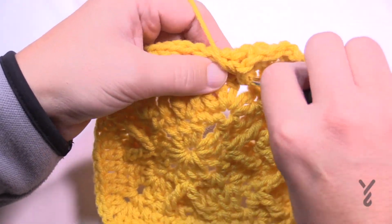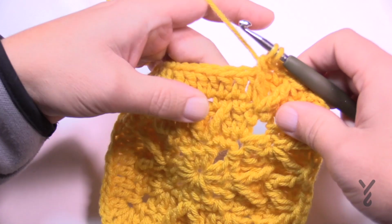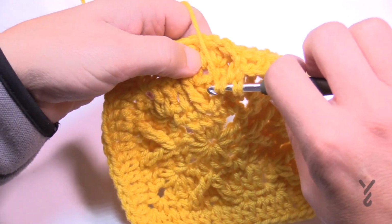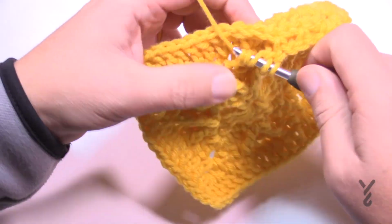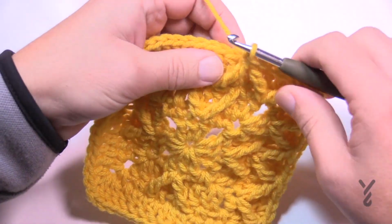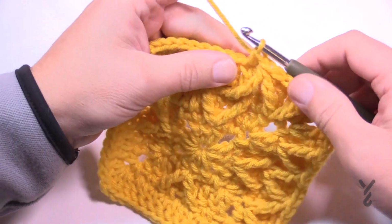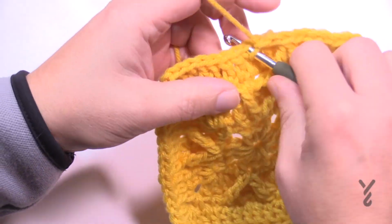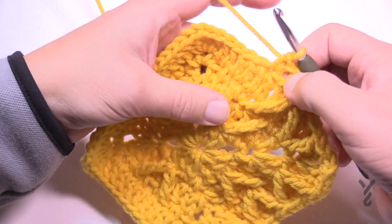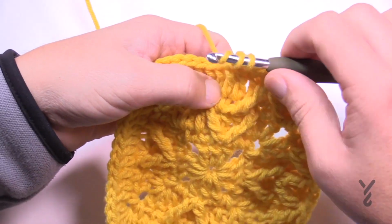treble. So coming into the one that you were just in, but don't finish it, go into the one that's in the future, and then pull through all 3 loops, and that counts as only 1 stitch. So single crochet the one after that, chain 1, single crochet, and now this hole will sit above so that it can line up. So now you're gonna do that 2 together again.